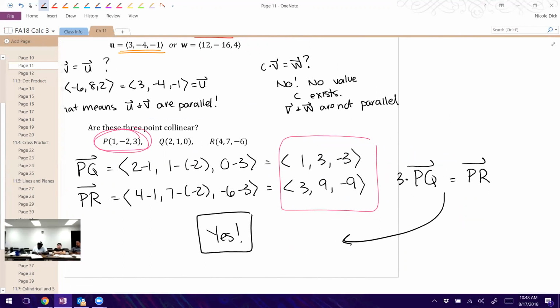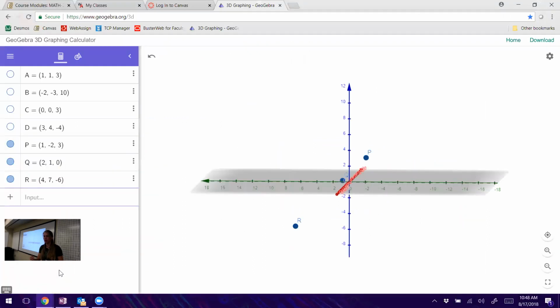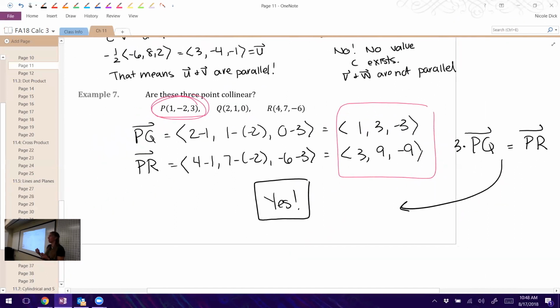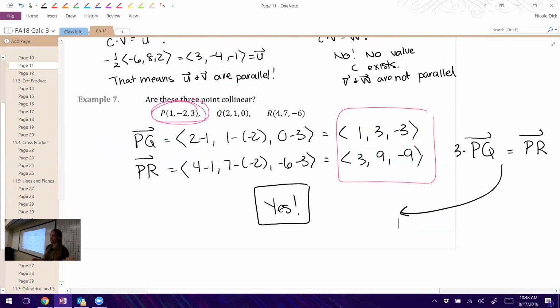Thank you. And one thing too, you're not going to be able to just plot points when you're doing these things on the test here. So going back and starting with something like this, sure, it helps in class. That's not going to be something you can just do on an exam. So understanding what it means to be collinear and being able to kind of picture what's going on here is going to help. And if you didn't know, you should check PQ and PR. You can still go back and do different combinations of points, kind of like we saw on the one we just did in the homework. You're going to get scalar multiples of each other, so it might not be multiplied by 3, it might be multiplied by -3 or something like that, and that's fine.